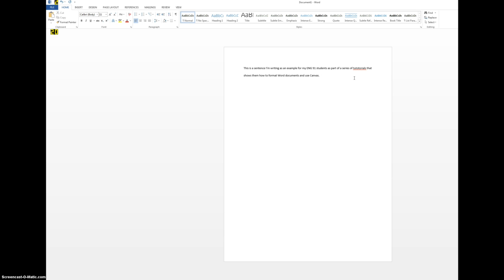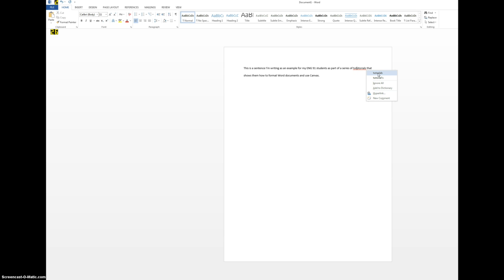Now, I want to pause a minute and show you a feature of Word that you may or may not be familiar with. It's called spell check. If I look at this little red wavy line here, I've misspelled this word, so that's what this means, that this spelling is not correct. I'm going to right click that, and it's going to come up with a couple of choices. I know that the word that I meant is tutorials, so I'm going to choose tutorials.